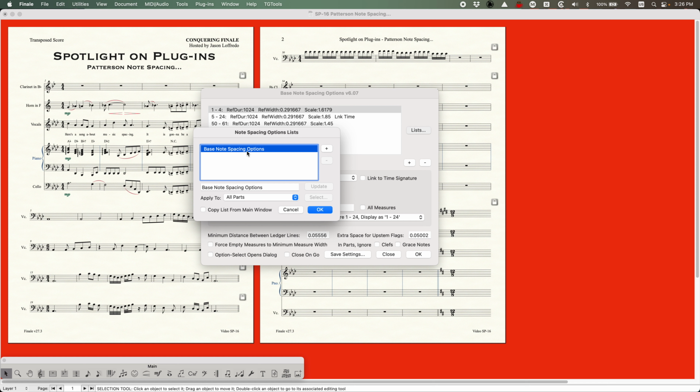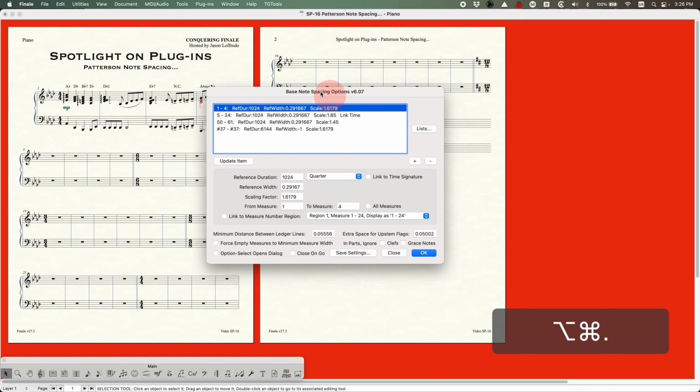So the way this works is actually the best way to do this. Let's go change something here. Let's actually go to a linked part.